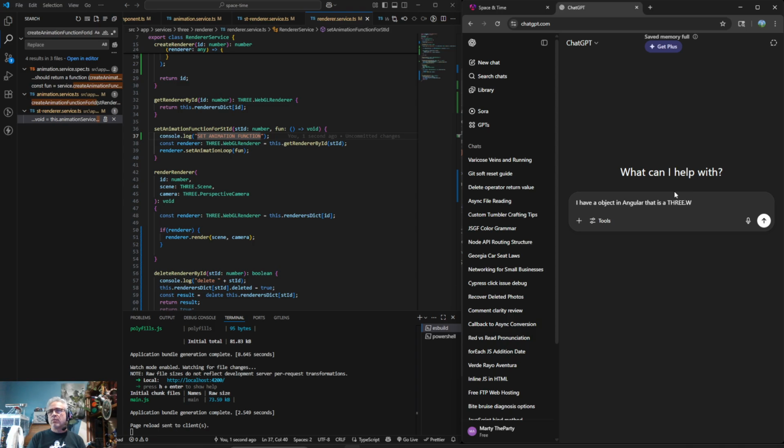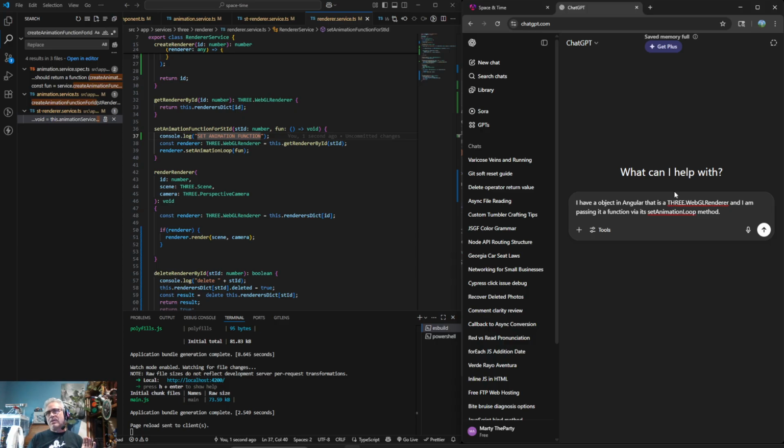Dot render. Okay, so I am passing it a function. I think this is what I'm doing.